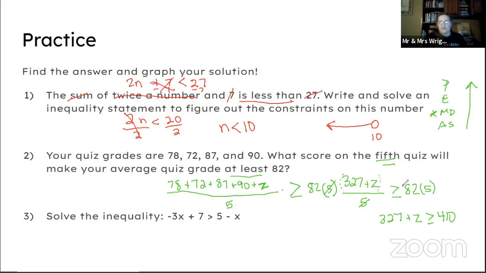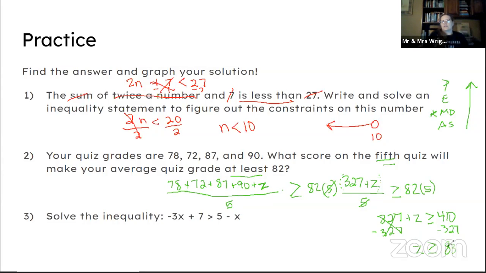All right, 410. Now my parentheses just dissipate. They disappear. They're no longer implied because it's no longer a part of the fraction there. It's no longer a numerator. So we can go ahead and undo this addition. What's being added to Z is 327. It's a positive number because of the symbol in front of it. There's no symbol here, so it's an implied positive. So in order to undo this, we're going to subtract 327 from both sides. This side will cancel out. I'm going to be left here with a Z that I need to have be greater than or equal to, let's do this, 410 minus 327 equals 83.